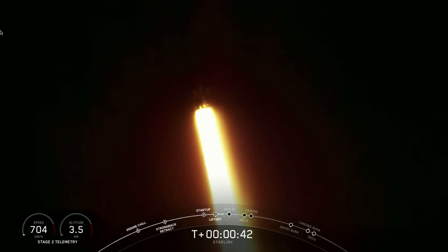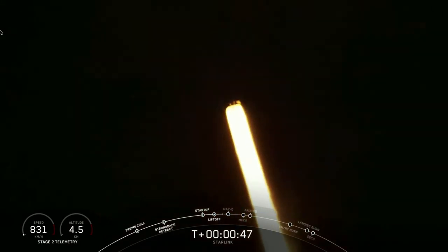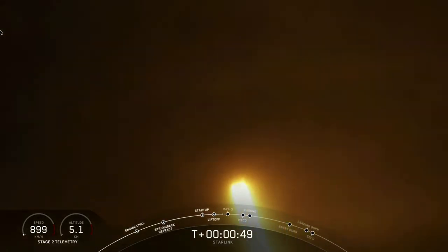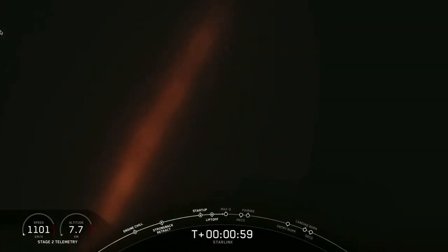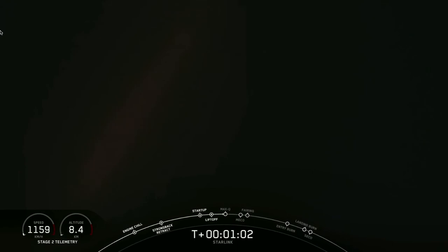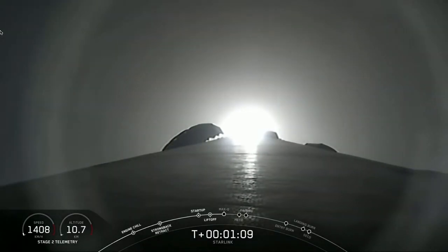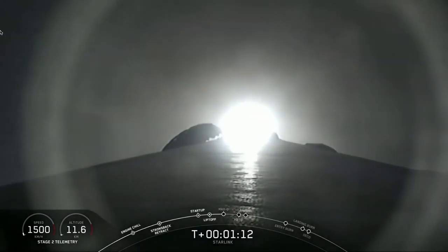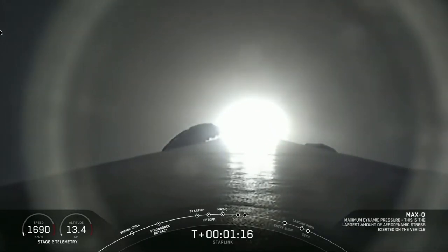We are T plus 40 seconds into flight, and Falcon-9 has successfully lifted off from pad 40 at Cape Canaveral Air Force Station, carrying our Starlink payload to its targeted drop-off orbit. Moments ago, we did throttle down our engines in preparation for max Q, and that is the maximum aerodynamic pressure, which is the largest structural load that the vehicle will see. That's coming up here in a few seconds. Max Q. And there's that call out that we have just passed through max Q.